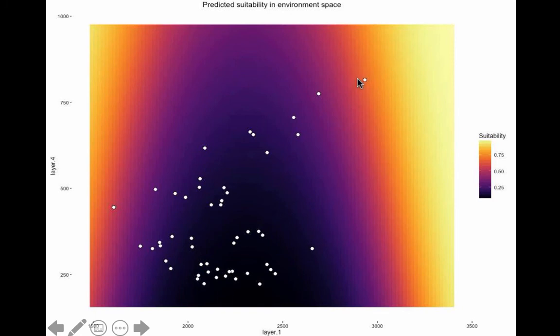But it's also saying our species is just loving the most extreme habitat it finds. And in both directions, right? So it's liking the most extreme high value and the most extreme low value of this environmental gradient. So this model makes a great map, but as an estimate of biology, it is laughably wrong, right? And there's a reason this model is doing this. I just want to show this to you so you can have some idea.